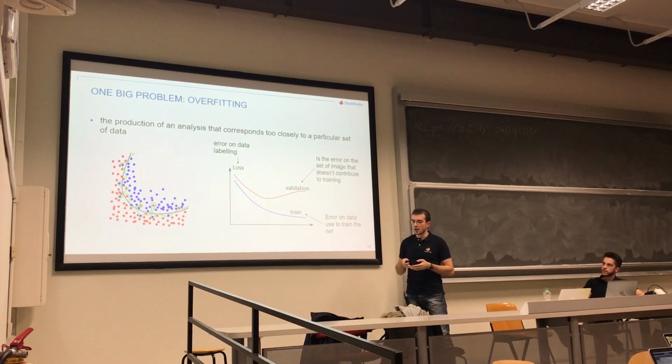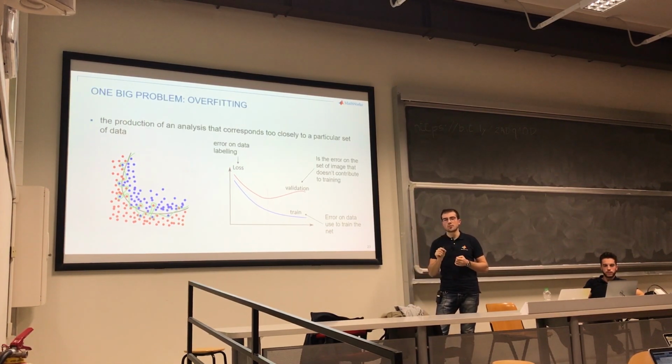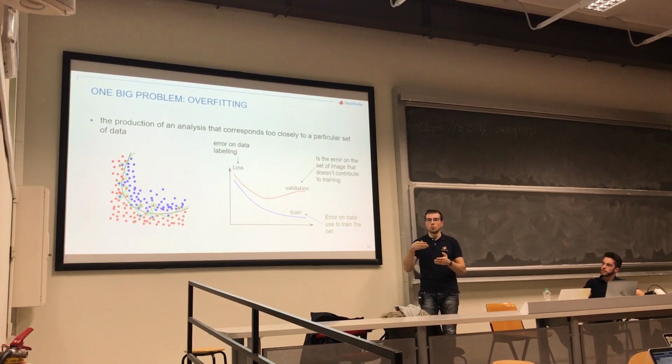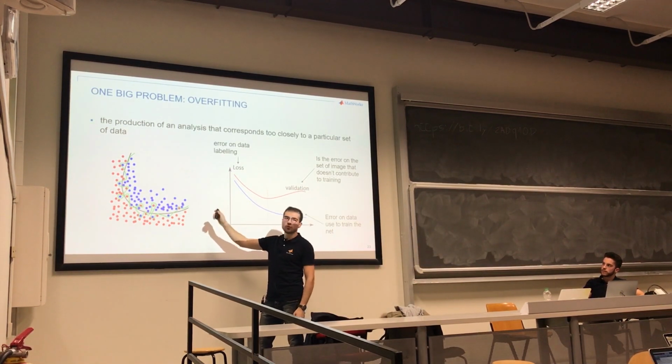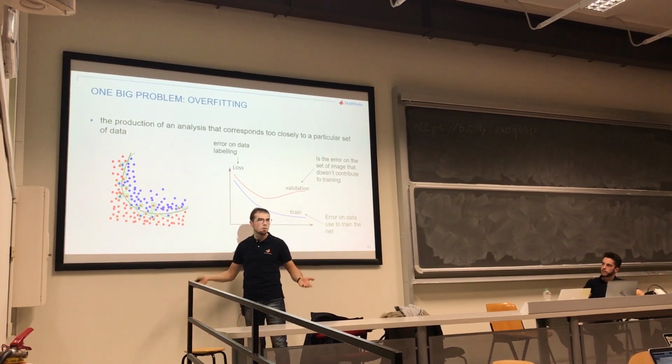So we have the problem that if we give this network an image that is slightly different from the ones we used to train it, it probably misunderstands the image. Because if the image I give it is here, of course, it's perfect. If the image is here, of course, it's perfect.